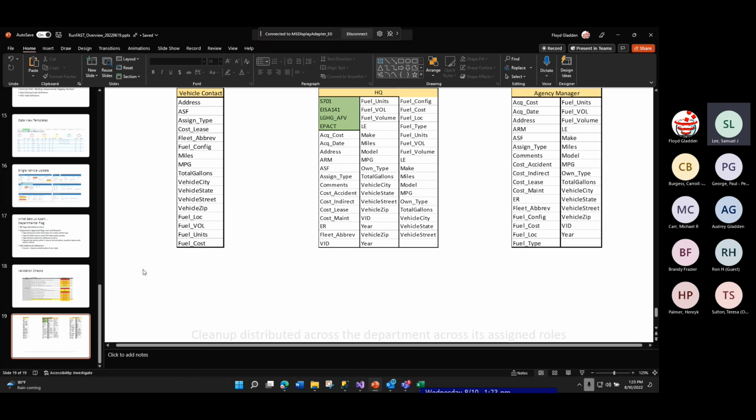It just seems to me that the fleet manager would be a good candidate for cleaning, actually exercising the functions that you've shown us to clean the data. Yeah, definitely. Like I said, we can configure this any way that you'd like. If you wanted the agency fleet managers to be able to run all of the scripts, you definitely could. They could be the masters of their domain within their agency. So we can configure it any way that you would like.